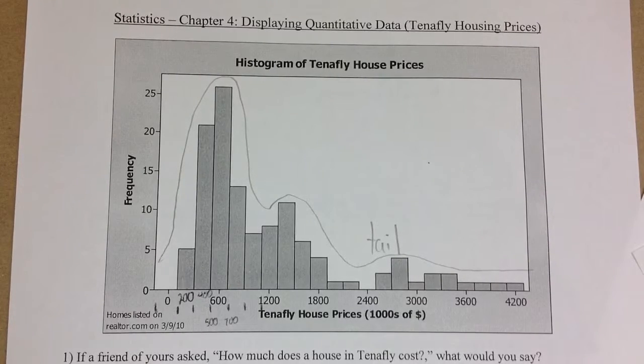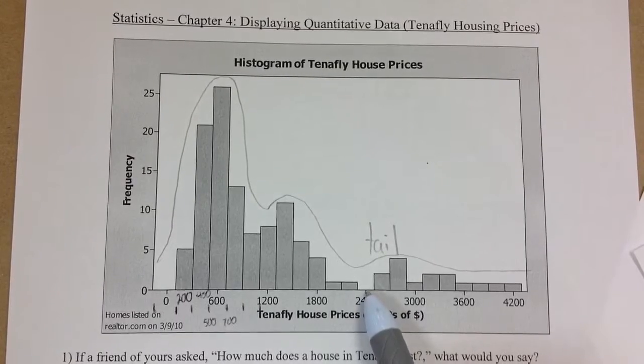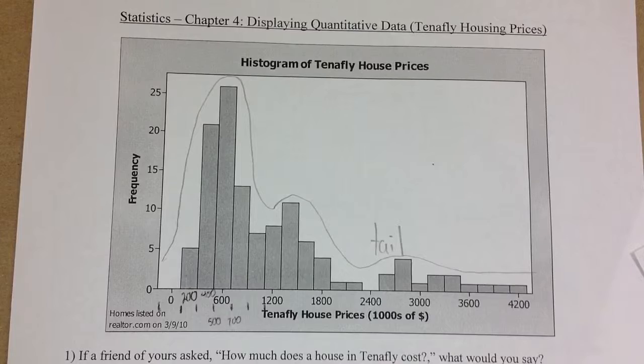Sure. So one of the things that you can talk about with distributions are any gaps. We have one at 2.4 million. Like Daniel said, I don't think it's that unusual. If there was a gap of like $1 million, that would be more unusual. Yeah, I don't think it's that unusual also because it depends on who they surveyed. It could be that they only surveyed like 100 people and they didn't get that one. There could be a few other people that have houses that big.